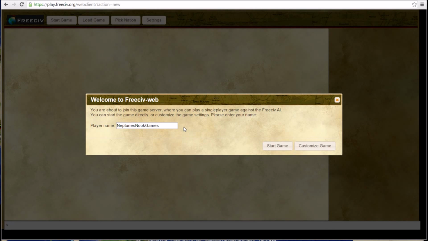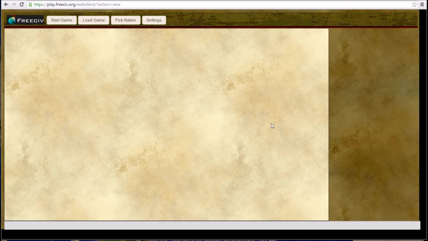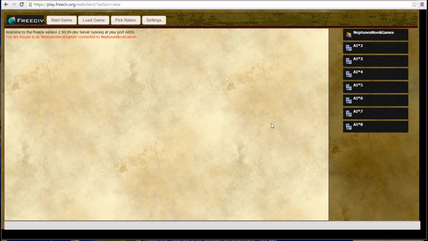So when you get to this window, you have a choice between start game and customize game. If you go to start game, that is going to just throw you into a quick start. It just gives you a random civ on a random standard size map, and just throws you straight into the game. If you want to go to customize game, this is more like setting up your world, which is what we want. I see it's giving me a standard size game with 7 different AI here. And first we're going to pick our nation.